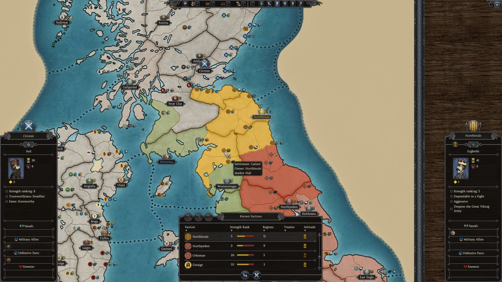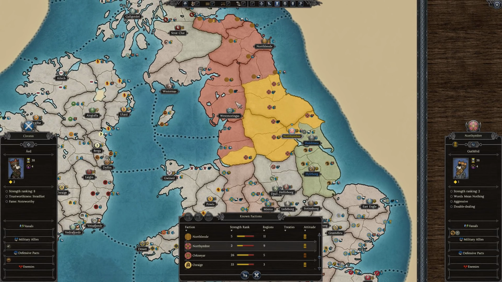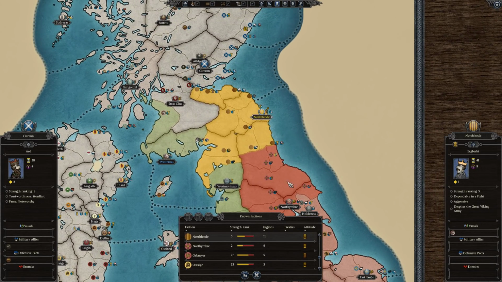We have this kingdom of North Leod. Those guys are English. They're likely to be pushed out by Northumbria and the Vikings, though. With the Great Heathen Army, they're likely to be annihilated. So we'll see what happens with that.